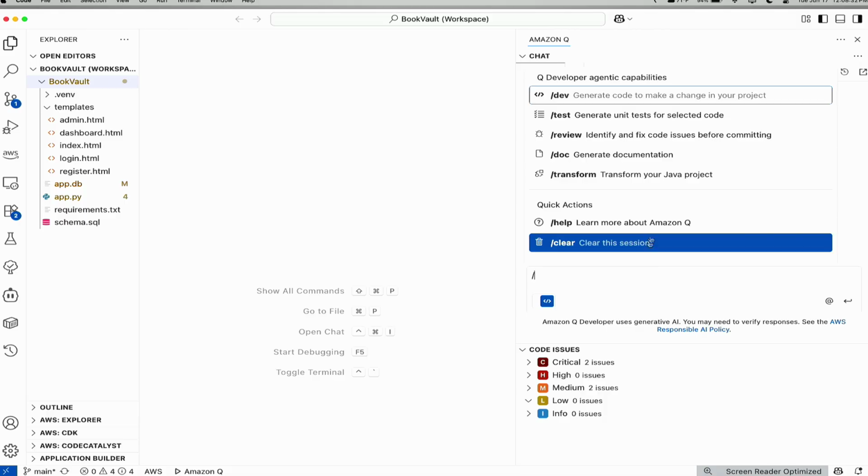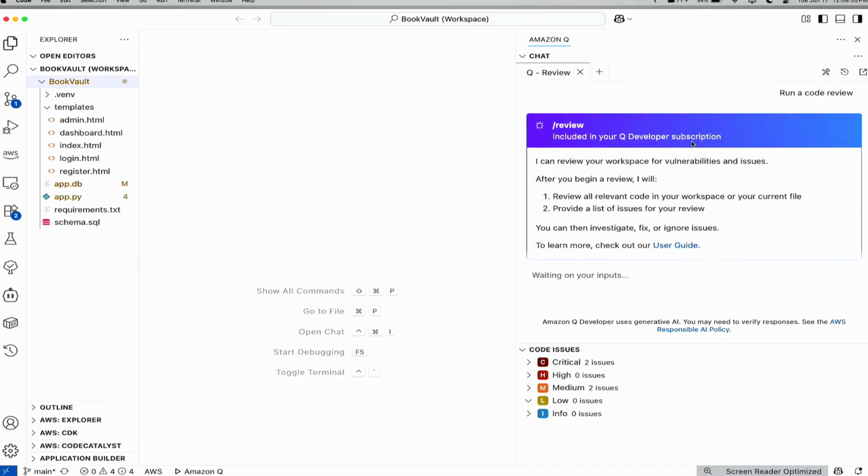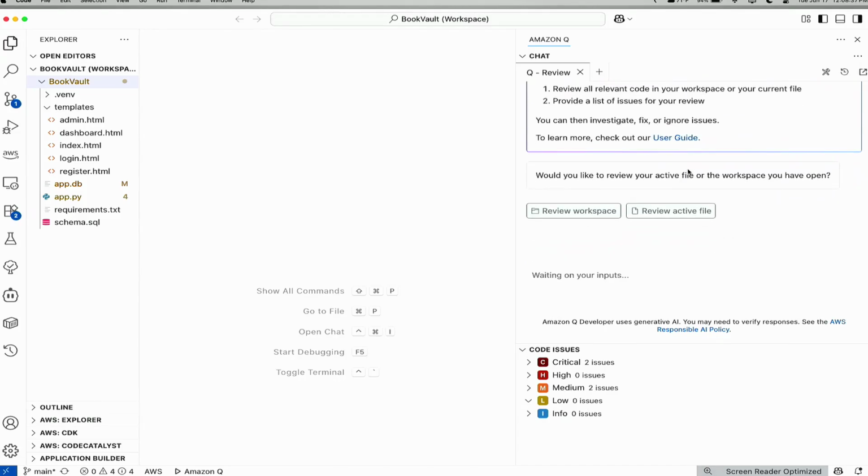So here, if I click on /review, this gives me two options. The first option is to review the workspace, and the second option is to review the active file. If I decide to go with the first option, review the workspace, that's going to kick off the security scan of my entire project loaded inside the IDE. Every file, folder, and directory is going to be scanned for security vulnerabilities. Completion time here ultimately depends on the project size, and it increases proportionally with your project size. If you have a small project like we have today, it's going to be pretty quick, as with a medium project size. Otherwise, with huge projects with thousands of lines of code, it may take some time.